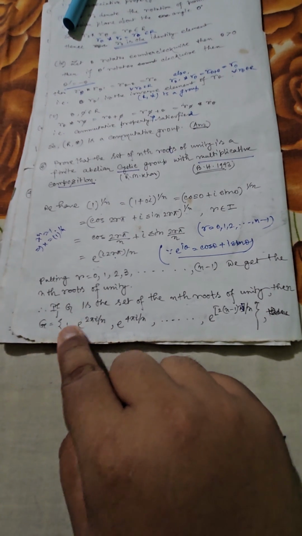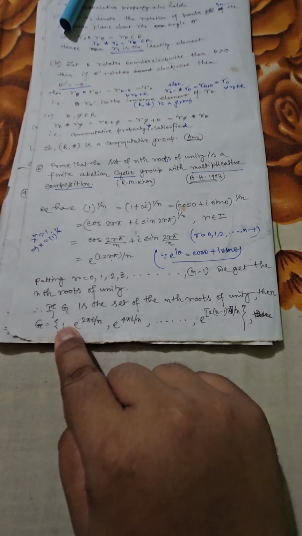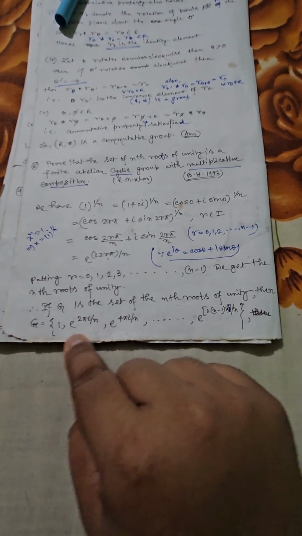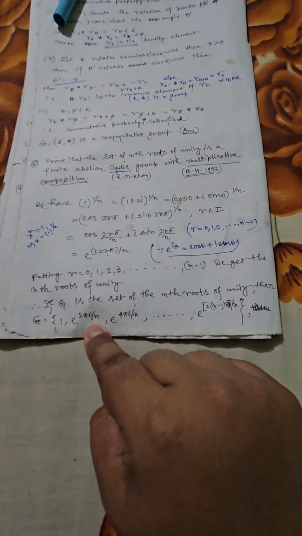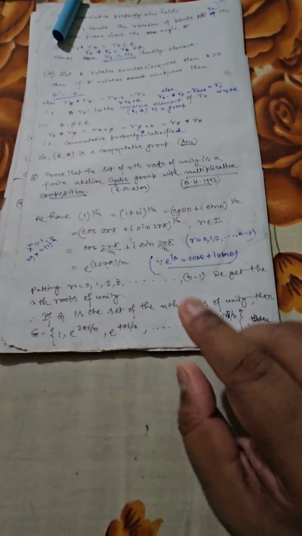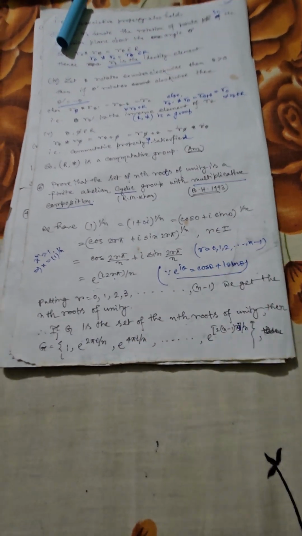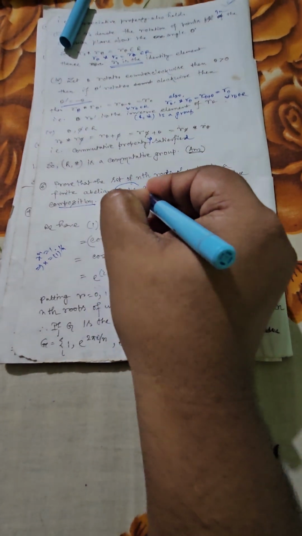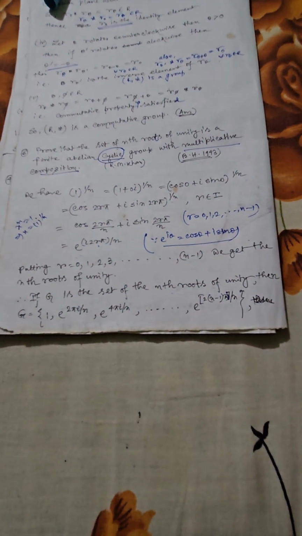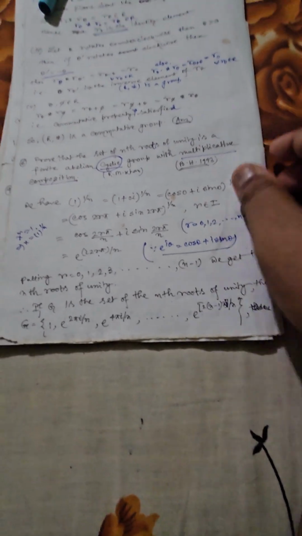So practically you can consider all these values under a set. I have considered that set as G. You can see all the elements of G are listed as follows: 1, e to the power 2 pi i by n, e to the power 4 pi i by n, dot dot dot, like this. Now we need to check whether this structure forms an abelian group or not. Here you can see there is an additional term, cyclic group. I am not explaining the meaning of cyclic group right now. At the end of the solution I will try to explain a little bit, because cyclic group is a different portion. I will discuss it later in the class.